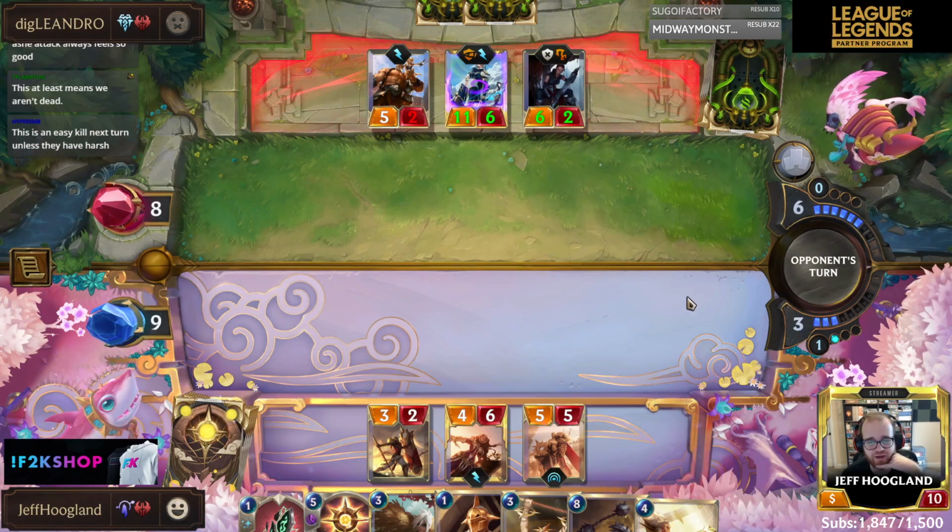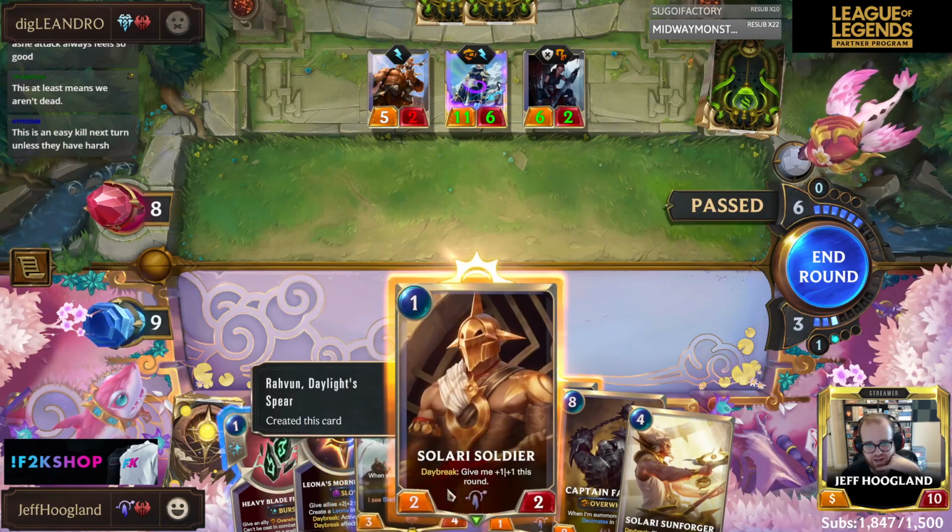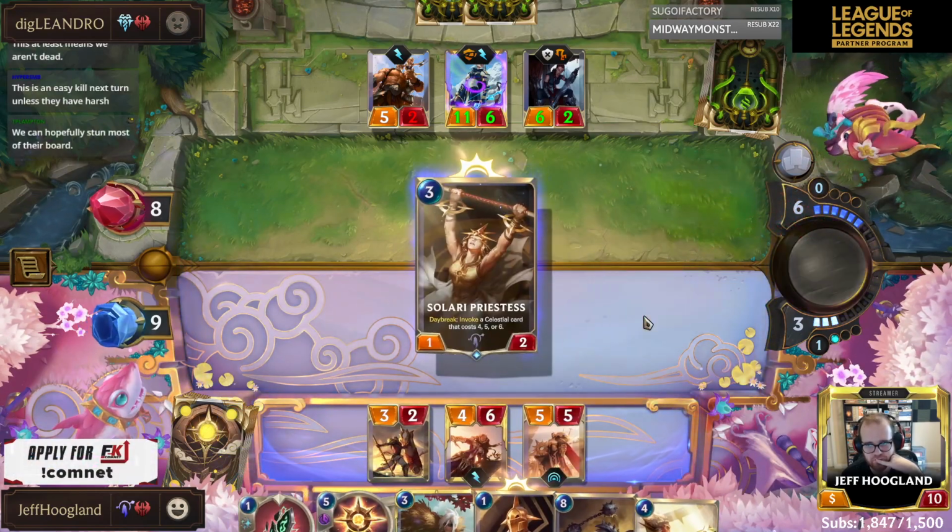So next turn I'll have 9, 10 mana. So I can do this, this, and this and just stun their whole board down.